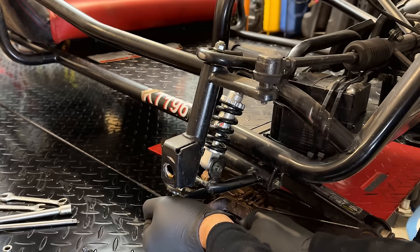And I've already unplugged the kill switch that goes to the front. So let's remove this bolt. Yeah, hopefully the pulley's not rusted on. And assuming that comes out, we should be more or less home free. Yeah, just a little 10 millimeter bolt on there. So that makes me a little nervous. Hopefully it comes out. So we'll give that a try.